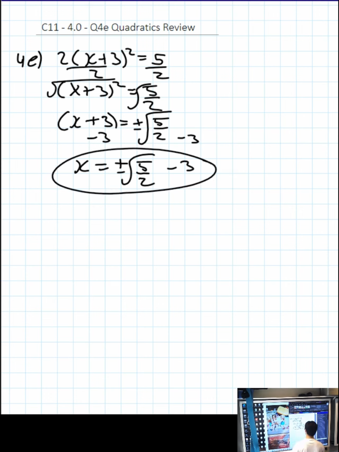If your teacher asks you to type it into the calculator, then type it into the calculator and give them an answer with decimals. If they ask you to add fractions so it's in a single term, then add fractions so it's in a single term. But we're not going to go over all those different ways. If you want to learn a little bit more about working with radicals, go ahead and look at the equations of radicals in the next chapter. Okay.